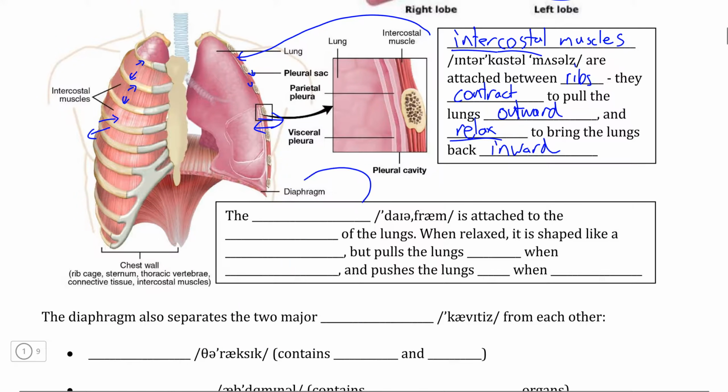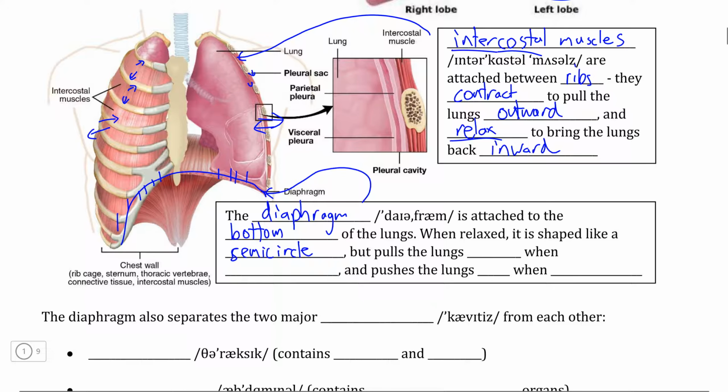Now, the primary muscle that regulates the rate of breathing as well as the depth of breathing is a muscle that we call the diaphragm, which is found right below the lungs. So the diaphragm is this muscle down here, which is shaped like a semicircle when it is in a neutral, not exhaling and not inhaling position. And we can see that the way that the diaphragm works is that it is connected to the bottom of each of the lungs here, and as the diaphragm moves, it causes the lungs to be pulled downward or upward depending on what the diaphragm does.